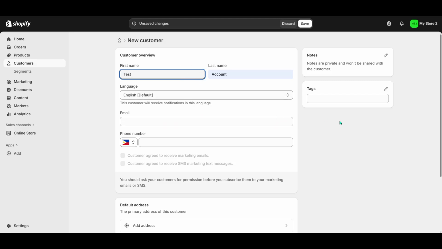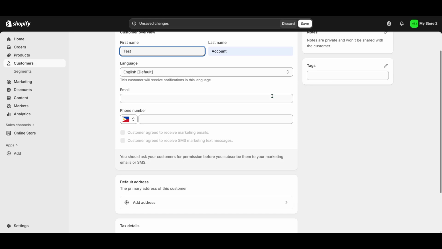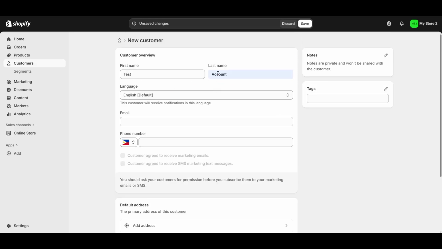Now, let's get into filling out this form. Start with the basics. Enter your customer's name. This sounds simple, but ensuring correct spelling and full names can help in ensuring that communications are personable and professional. After the name, you'll proceed to input their contact details. This includes their email address and phone numbers. These are crucial pieces of information for follow-ups, marketing communications, and service inquiries.